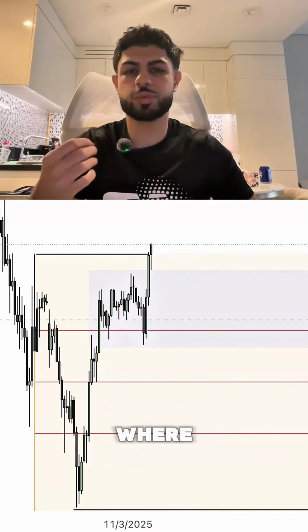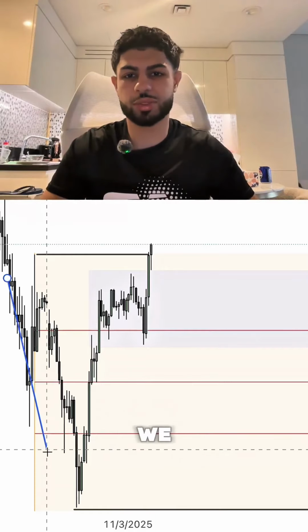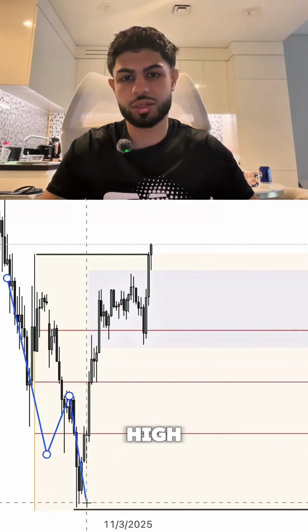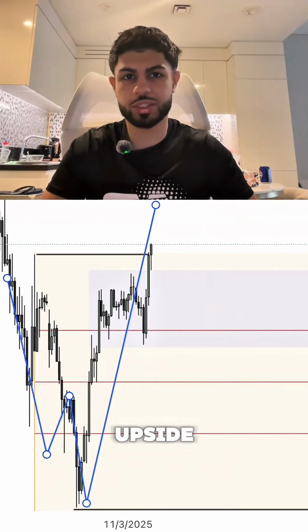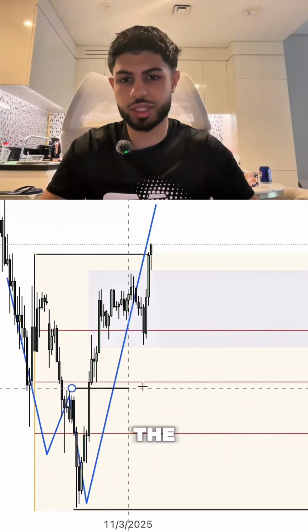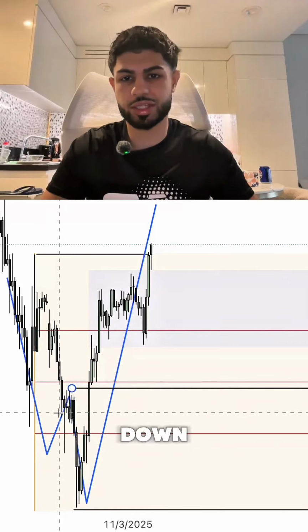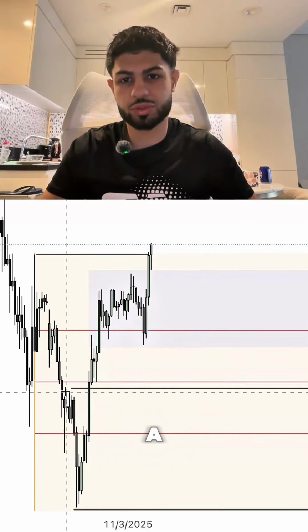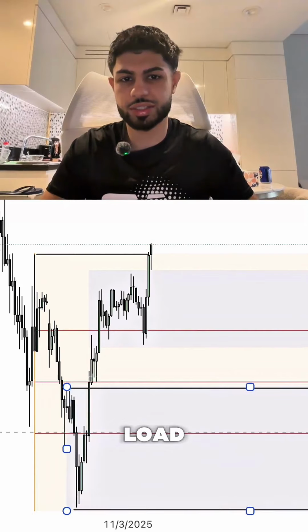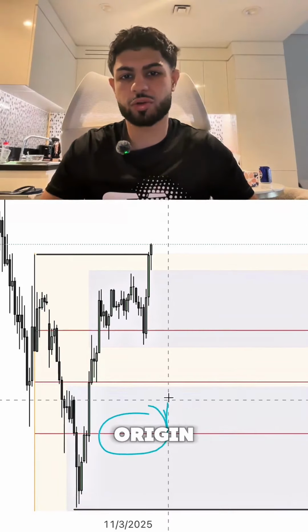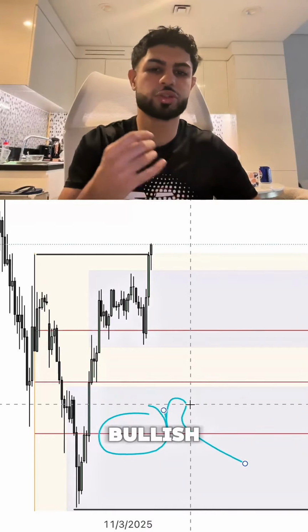Now the third one is, where did this big bullish move start? You can see we had low, high, low. We started ripping to the upside. So the last move in the opposing direction in a downtrend was here. So we can then draw a zone from this high to this low. Call this one here our origin, okay? This is where the bullish origin started.